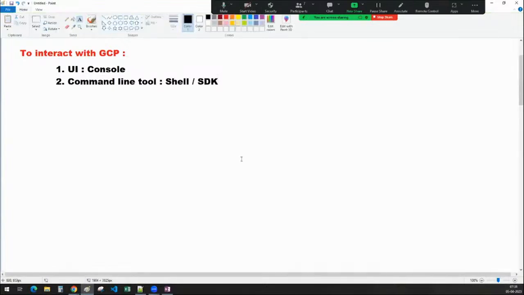Now the question is how to create a bucket from the console, and also how to create a bucket from the command line tool. These are the two things that we will see, guys. Let me go to the console and tell you how to create a bucket, and while creating a bucket, what are the things that we have to take care of, one by one we will see. And likewise, how to create a bucket with the help of Linux commands, all of these things one by one we will see.